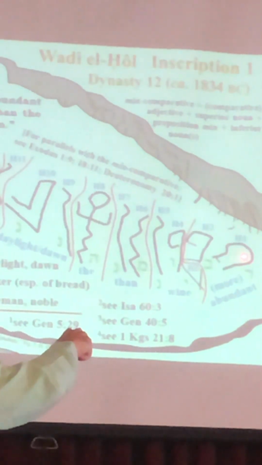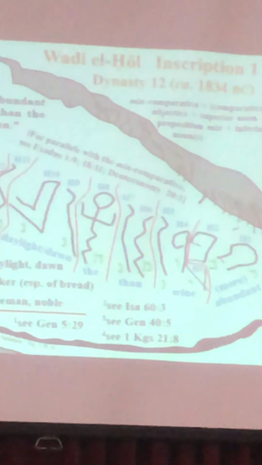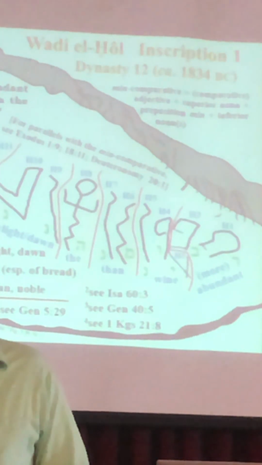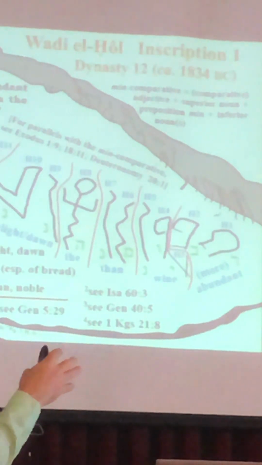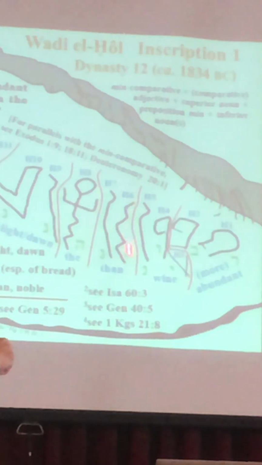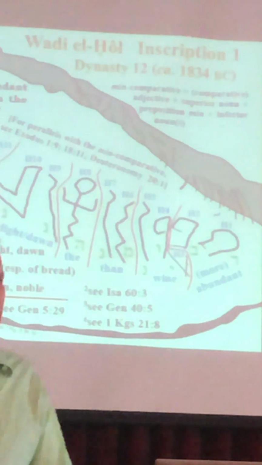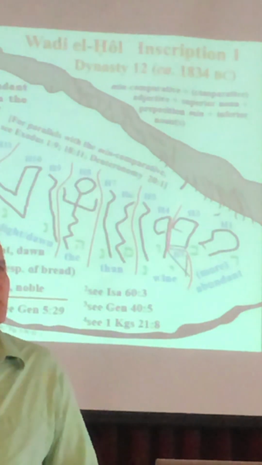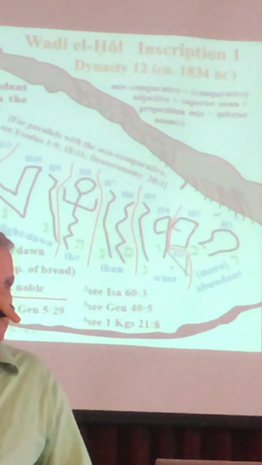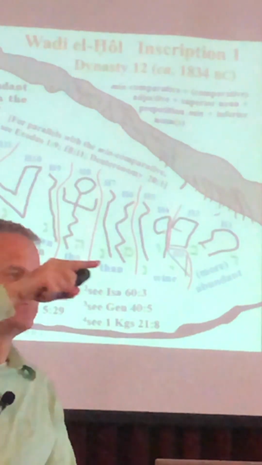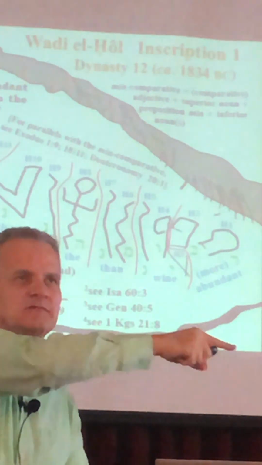The first word, the adjective, is abundant or many, or much. But comparatively, it could be translated something like more. So the superior noun, you have more, right? You have more of this than something else. Now, I'm getting really technical here, but I'm getting excited about this. The normal translation of the preposition min is from, as in out of. But when you have this kind of construction, it completely changes the meaning. And it changes the meaning to than. More this than that. More, longer than that. Higher than that.